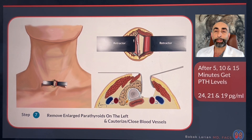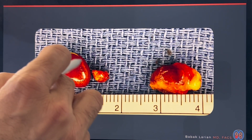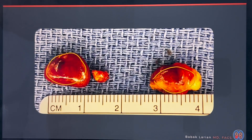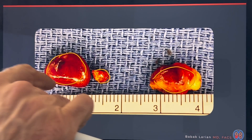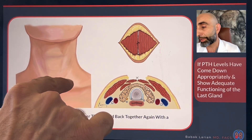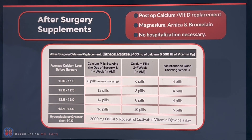This is an image of the three parathyroids that were removed in this patient. Two of them were much larger — those were the ones visible on the 4D CT scan — and this one, which is still abnormal, was not quite as large. Close the skin, the muscle the same way, the skin the same way, the same kind of strips, and the post-operative care is the same: calcium, vitamin D, magnesium, arnica, and bromelain (which is optional). This surgery can also be done without the patient needing to be hospitalized — they can go home the same day.